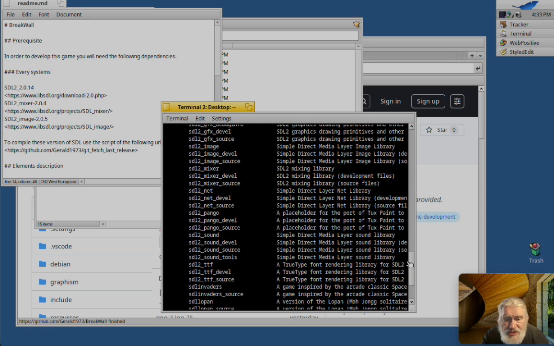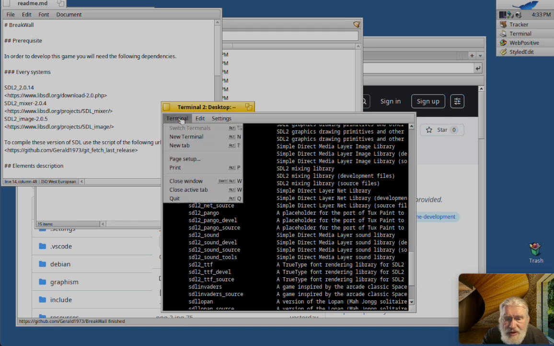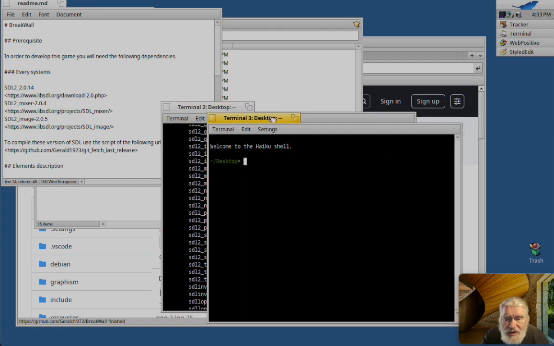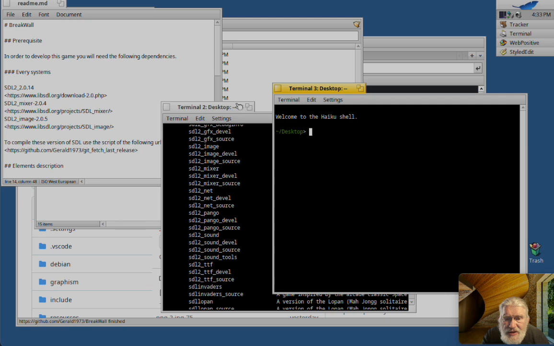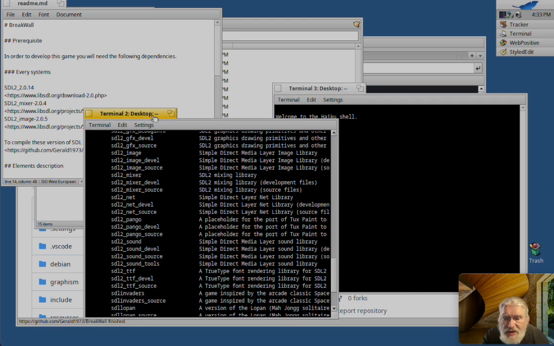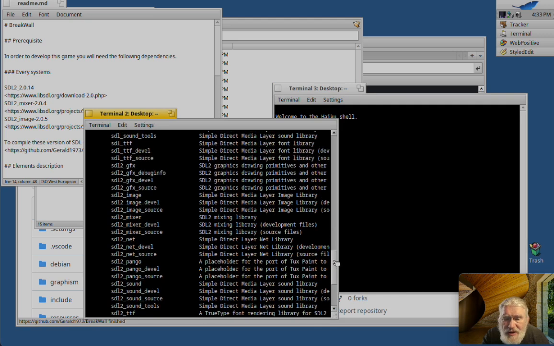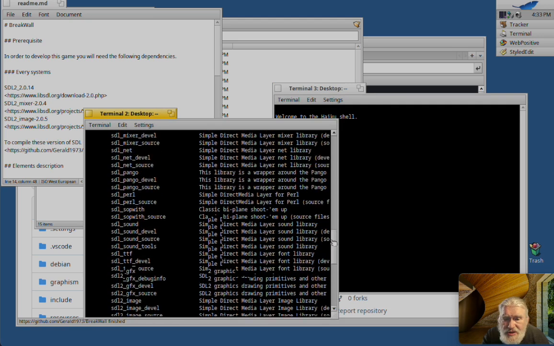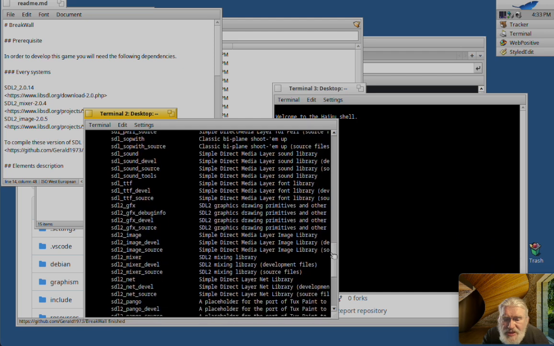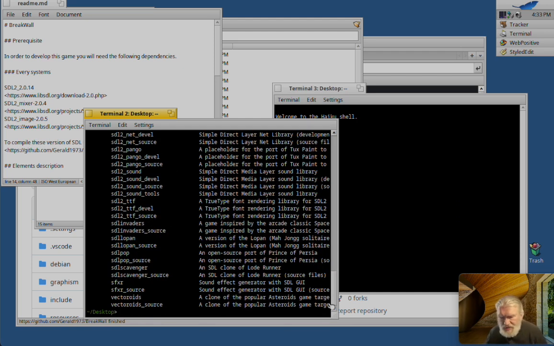We are going straight to SDL2 because that's what this program is written for. Right, so let's just keep an eye on things here. And where's SDL2? Let's just make this a little simpler.